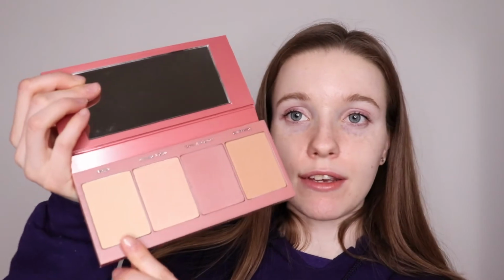Her and I are definitely different skin shades and undertones. I did even try the lightest highlight right here, and it was so dark on my face. Actually, that's matte, but I did try the lighter shades and it was so dark on my skin. And then I even tried the blush and it was pigmented. Clinique formulas, they're not kidding when it comes to pigmentation. I just have to be so tan when I use this. I just keep it in the unicarton just so it stays pristine because I don't want it to get messed up. I am very grateful that she gave that to me. I just can only use it when I'm really tan. But if you want some good pigmented blushes and highlighters, definitely go for Clinique.